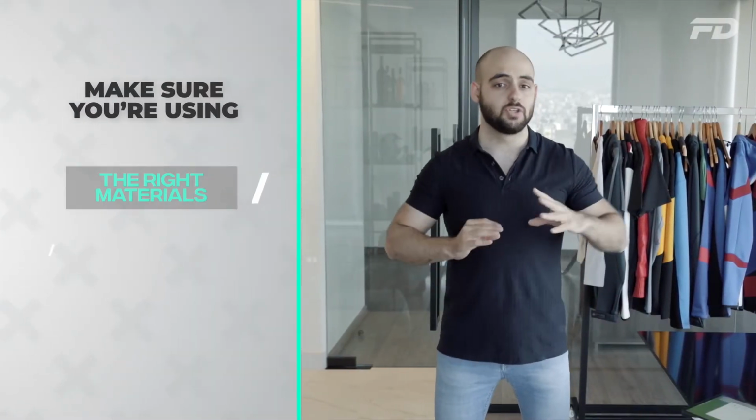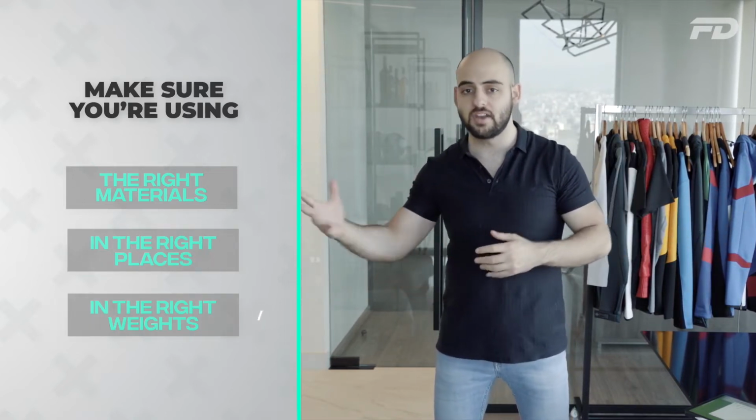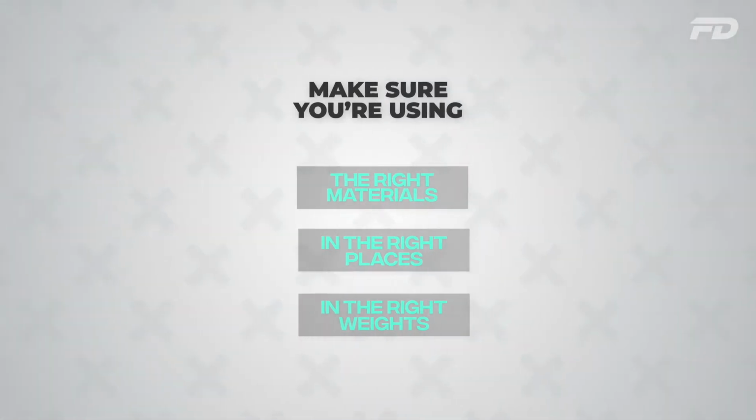So make sure that you're using the right materials in the right places, the right weights as well. You don't want a fabric that is super thick matched with a fabric that is super thin. You're going to end up again with that mismatch, and essentially you're going to end up with a physical pull between the fabrics that's going to create issues in the final garment. So using the wrong materials in the wrong places can be super detrimental.